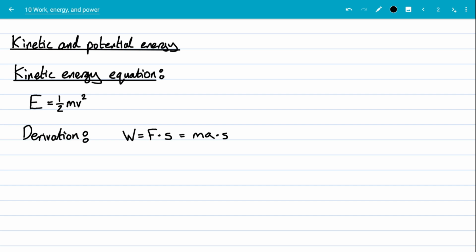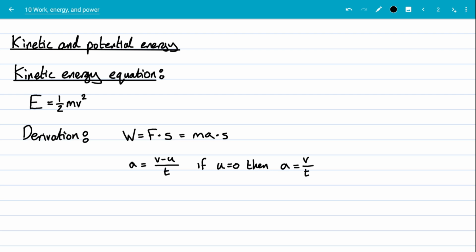Fine, okay. Well, what is acceleration? Is there another way that we can define acceleration? Oh, yes, there is. We can write down that our acceleration is from a Suvat equation v minus u divided by t, and if the initial velocity is equal to 0, then our a is just going to be equal to v divided by t. And we'll use that in a second.